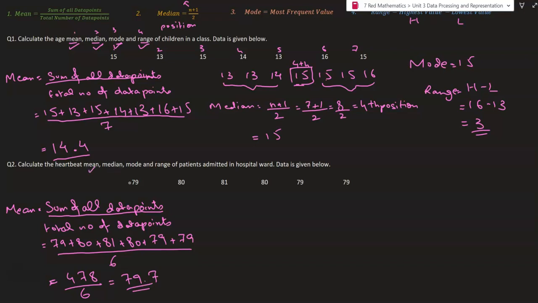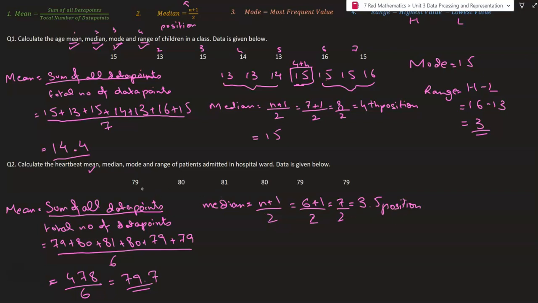I have to do median, and so I'm going to write the median formula, and this is n plus 1 divided by 2. Here is the formula, and n is basically the total number of data points. So that's 1 data point, 2, 3, 4, 5, and 6. And so 6 plus 1 gives me 7 divided by 2, and I'm left with 3.5 position. Remember that the median formula only gives you the position where the answer lies.